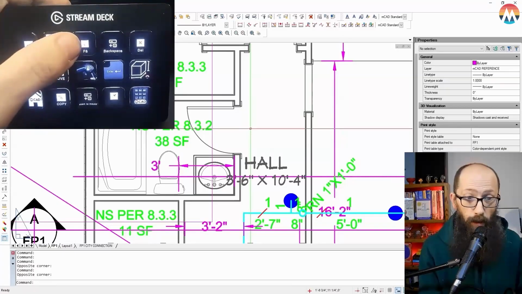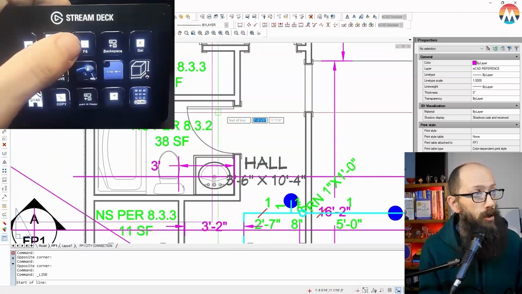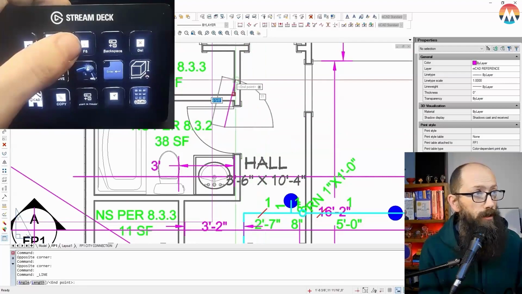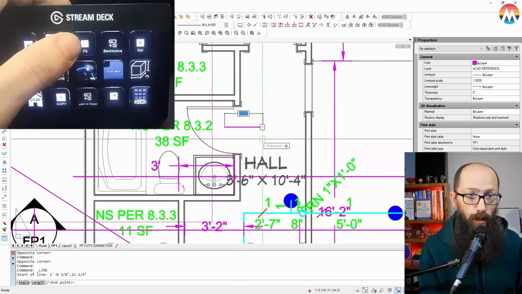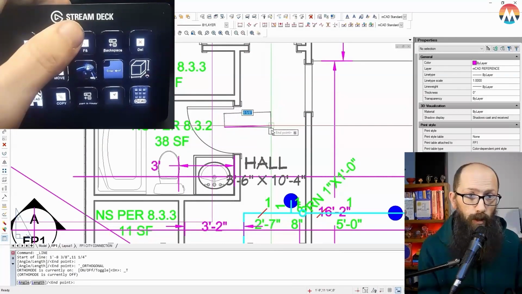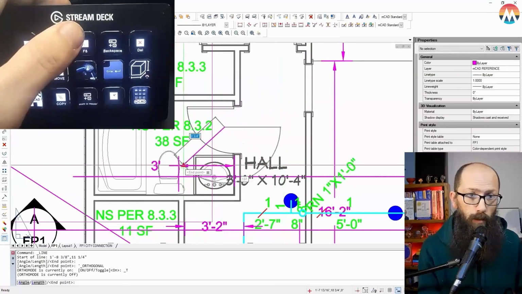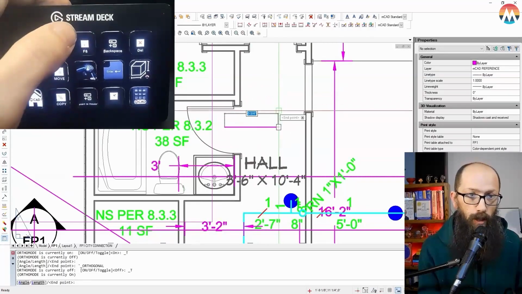Here I have F8. That's F8 on the keyboard, something that I press often. If I was drawing a line right now, it is locked in 90-degree intervals, and that is controlled by the ortho command. If I press F8, now I can move freely in any direction. So you're going to want to remember F8 no matter what. You're going to be using that one a lot. Turn it back on. Now it's locked again.